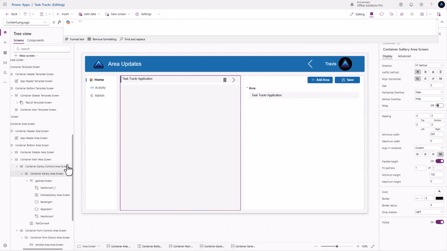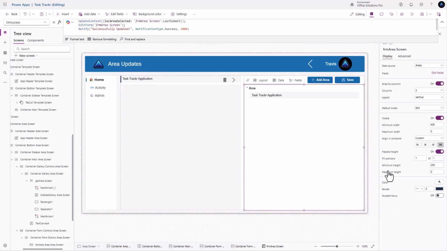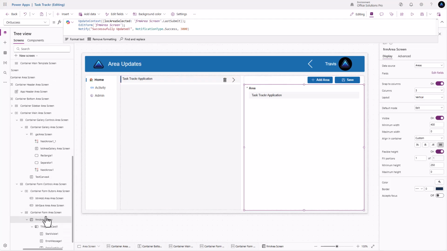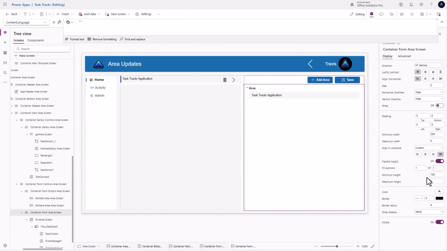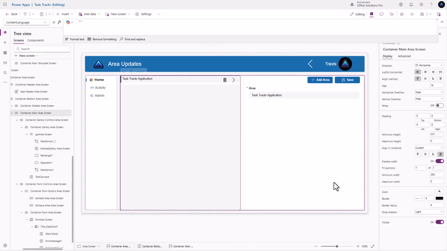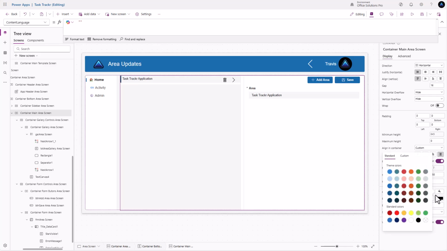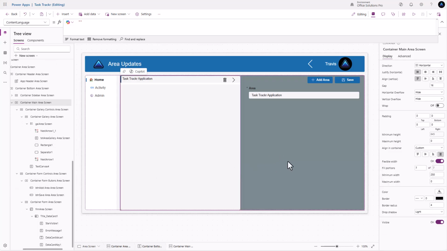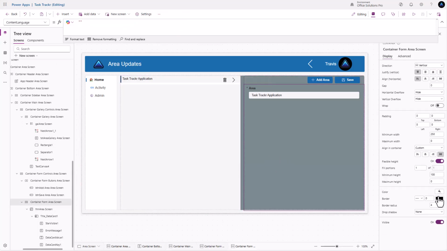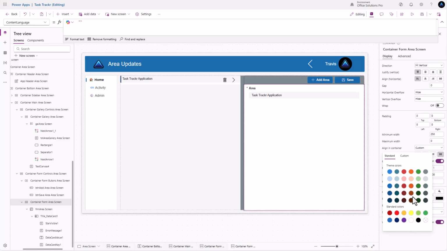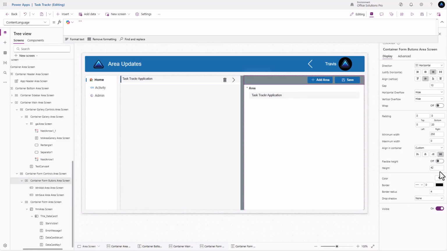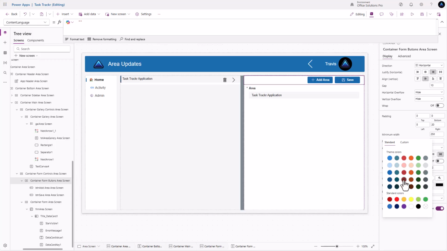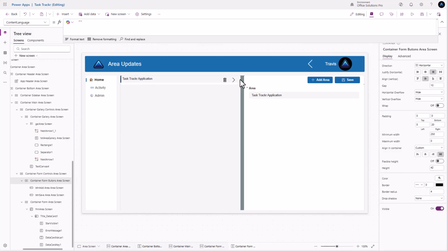And for our container here, let's go ahead and get rid of the border and the shadow that we're having. We'll do the same thing on this one. So let's find that container, and let's go ahead and get rid of that also. Now for our main container here, what we can do is give it a little bit of a background color so we can make it a little bit darker. And then for this container here on the right side, what we can do is set this to white. And we'll do the same thing for this container. And there we go. I get a little bit of a spacing gap there.